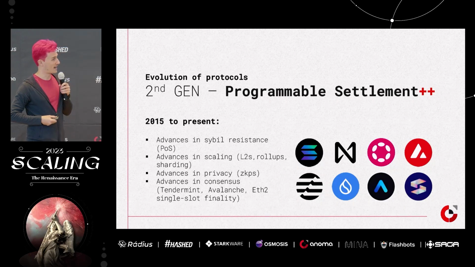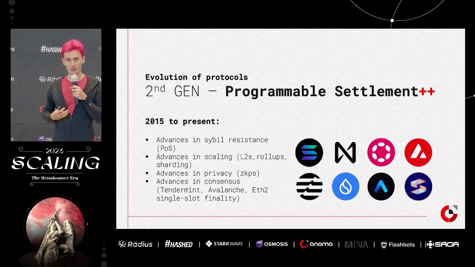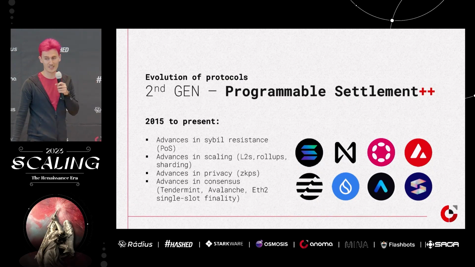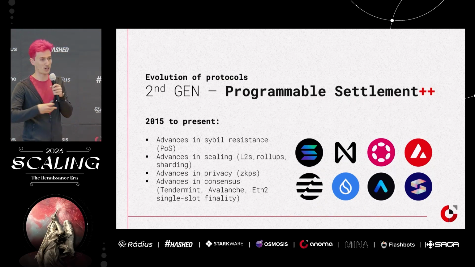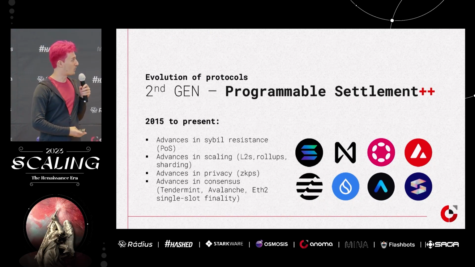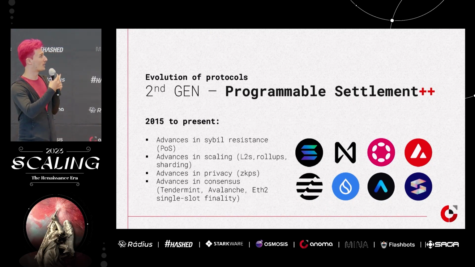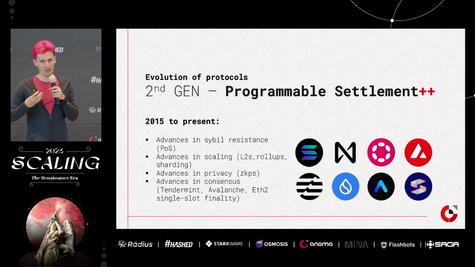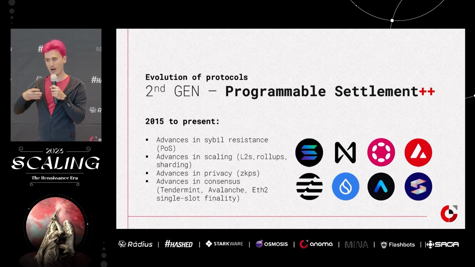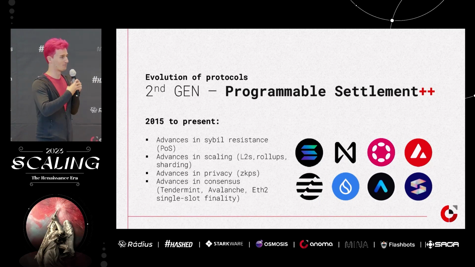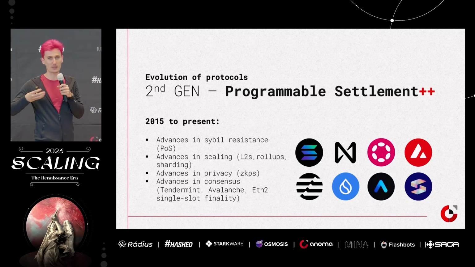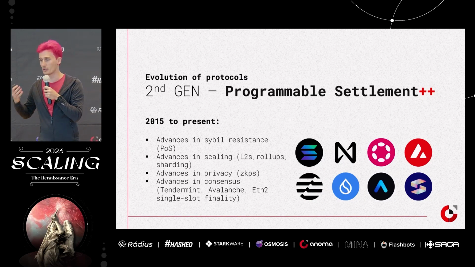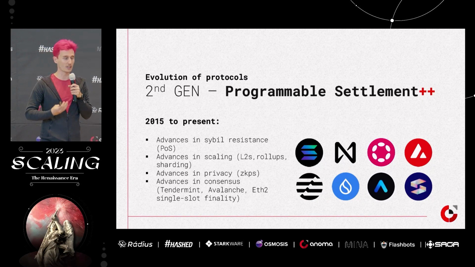And I think a bunch of people in this room may try to bite my head off for saying this, but generally speaking, we haven't progressed past generation 2. We are right now at programmable settlement plus plus. When you look at things like Solana, Near, Polkadot, Avalanche, Aptos, Sui, it doesn't really matter. All of these systems, even the rollups like Optimism, Arbitrum, Starknet, are all really programmable settlement plus plus systems, because they don't move away from the fundamental notion of being transaction-centric.